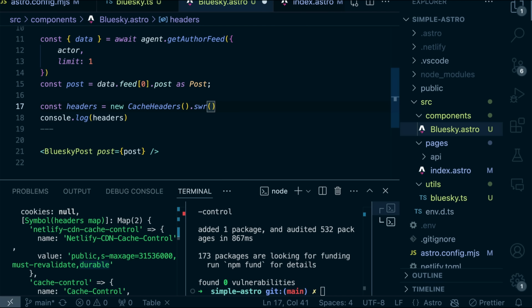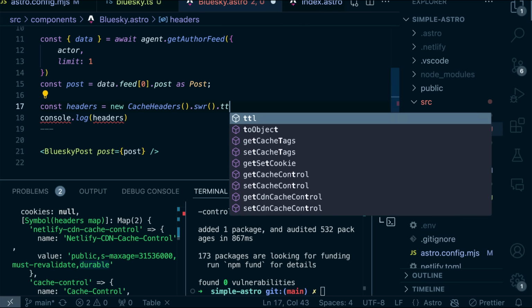And what that's going to do is, when we go stale in our cache, which we'll get to when that happens in a second, I want to serve the stale content back to my user while the revalidation happens in the background. I never want any of my users to get the 1 second issue or the 0.5 second issue. I want them all to get the stale version while we get the modern version in the background. So that's what the SWR method does here. It's going to add the stale while revalidate.